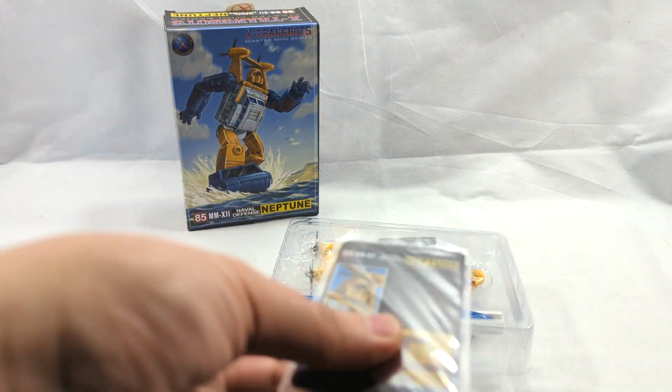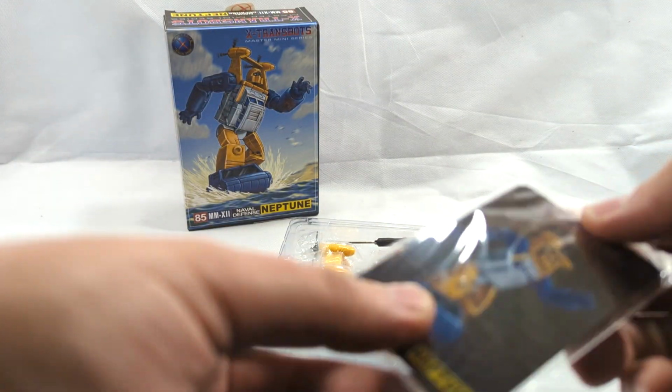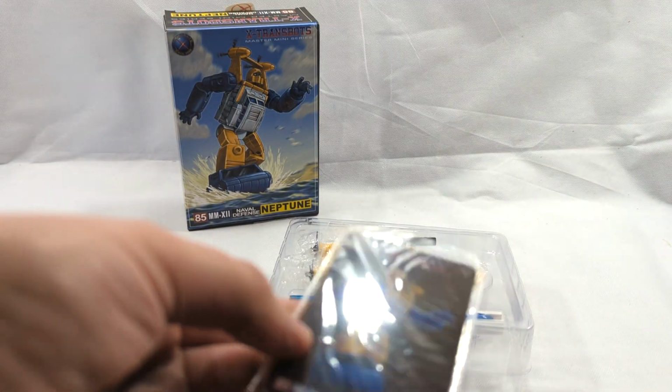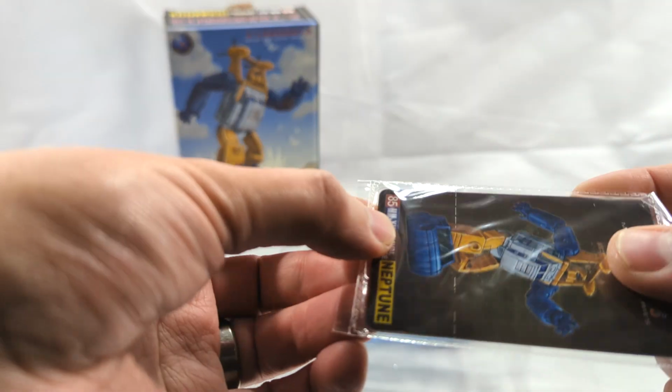All right, so we have a trading card. Wow, that's a hardcore trading card. Man, that's nice and thick. Beautiful. Sealed shut, too, to keep it safe.